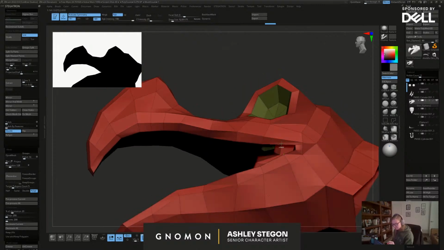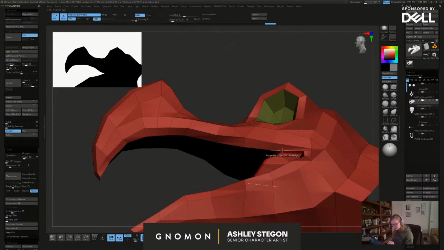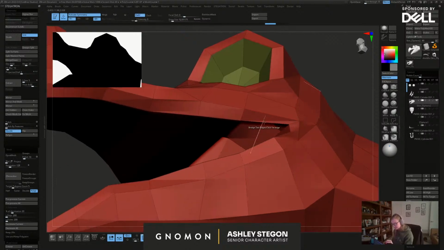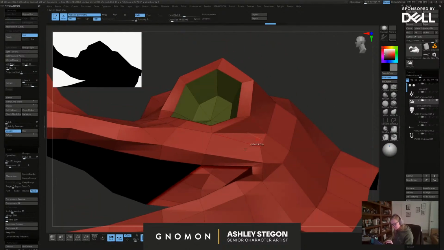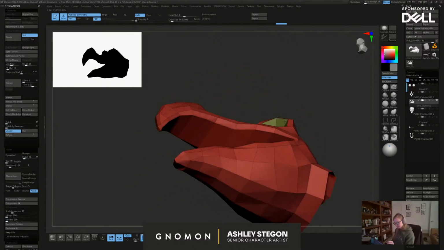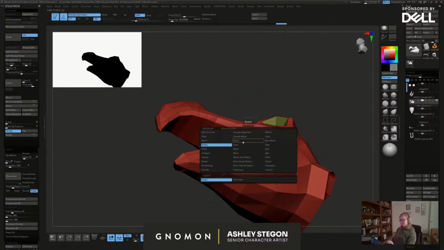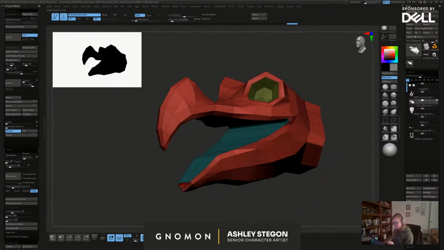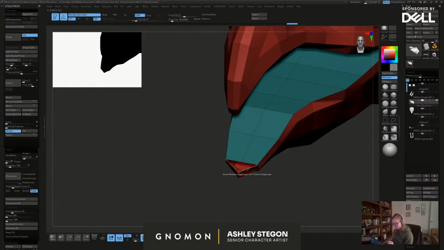And maybe you can call me crazy for retopping in ZBrush, but I kind of just like to stay in one program if I can. I say that as this thing will not let me bridge. Yeah, I always like to stay in one program if I can, just because I feel like that's going to be easier than exporting it out and bringing it in and doing all that jazz. I'm just like, keep it simple.